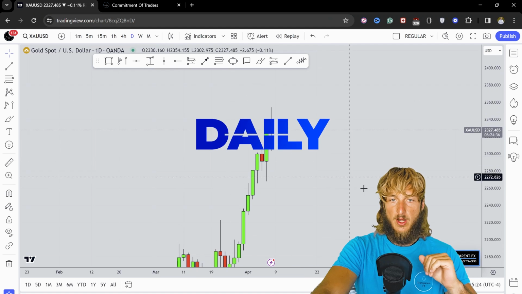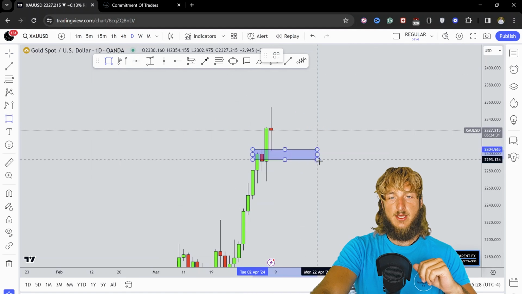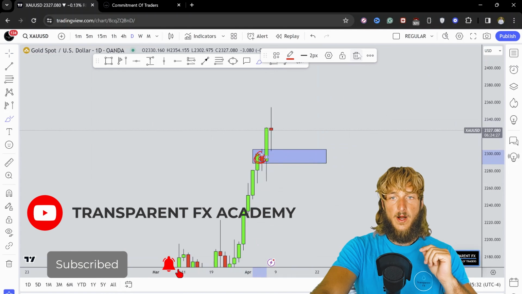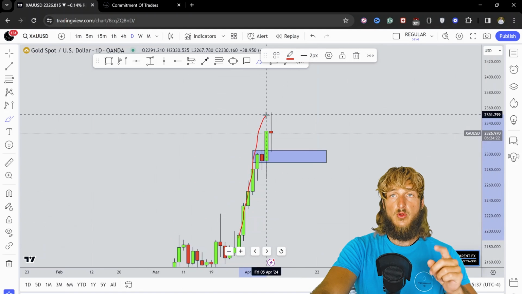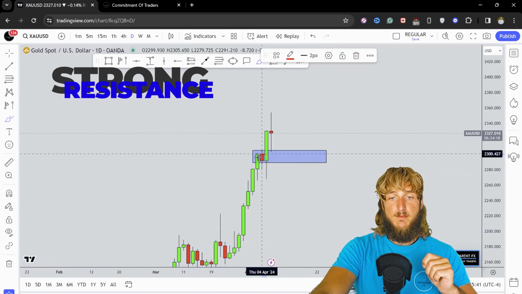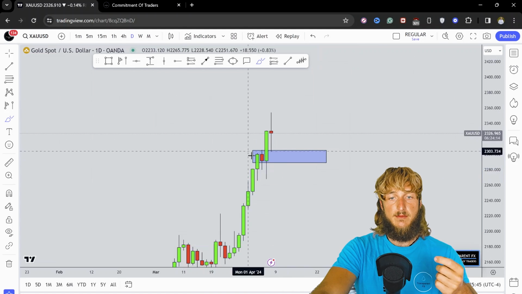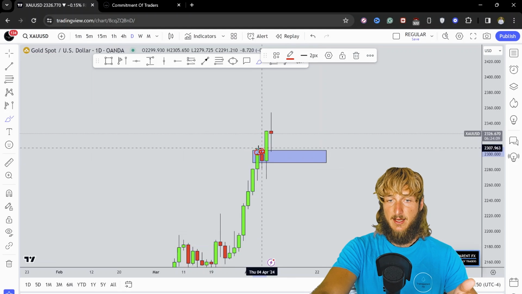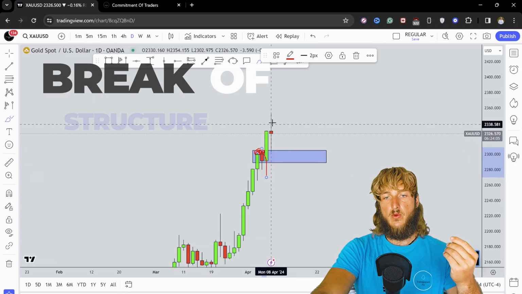Now, back to the analysis. From a daily perspective, what we have at the moment is a situation in which the market is about to test this previous red candle. Now, why is this red candle relevant? Because during all this move to the upside, only at one specific point has the market found clear resistance, creating this red candle, showing how a big amount of players started shorting gold exactly at this level, creating this resistance level. Now the market has broken above the zone.